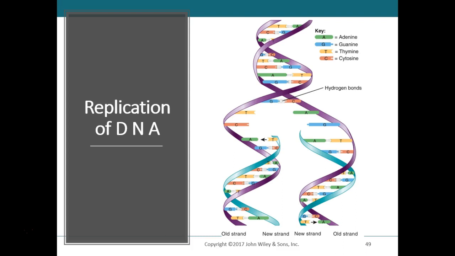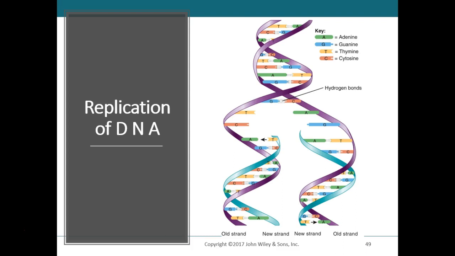So cell division that results in an increase in body cells is called somatic cell division and involves a nuclear division called mitosis, plus cytokinesis. So mitosis is division of the nucleus, cytokinesis is division of the cytoplasm. So that's one type of cell division. Cell division that results in the production of sperm or egg cells is called reproductive cell division and creates gametes, sperm cells and egg cells, and it consists of nuclear division called meiosis and cytokinesis.